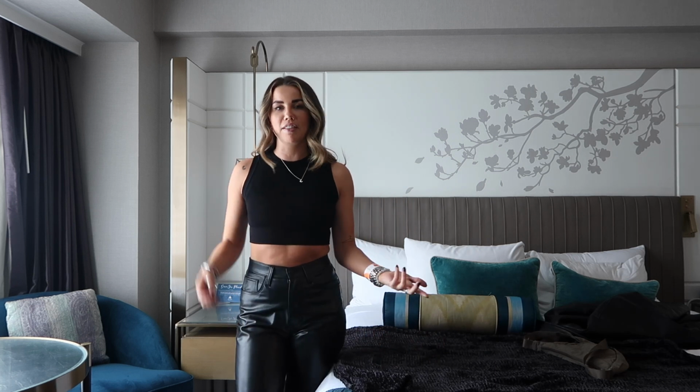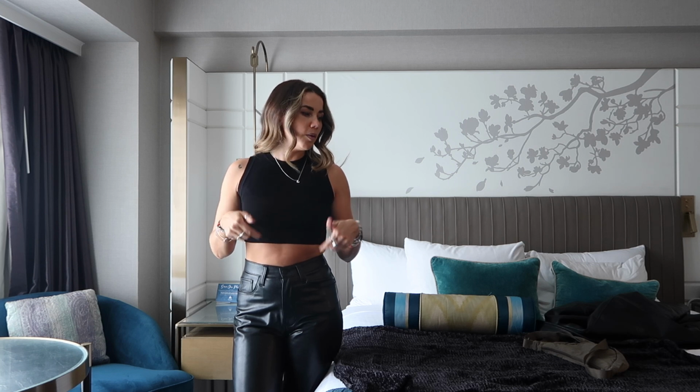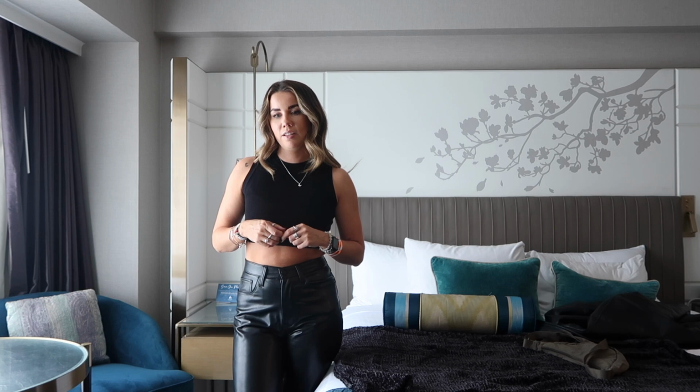And then I've got my trainers on, which don't really go with the rest of the outfit, but I don't have anything else I can wear apart from like knee-high boots, which I just think are not the vibe right now. So I'm gonna go for this. I'm taking a jumper, I've got my bag. I'm not loving my outfit, I'll be honest, but we're just gonna go with it.